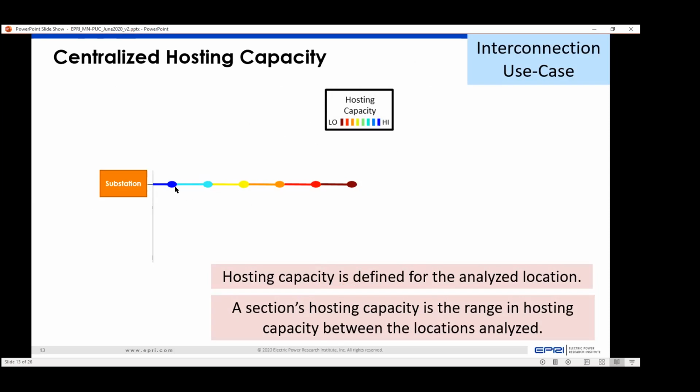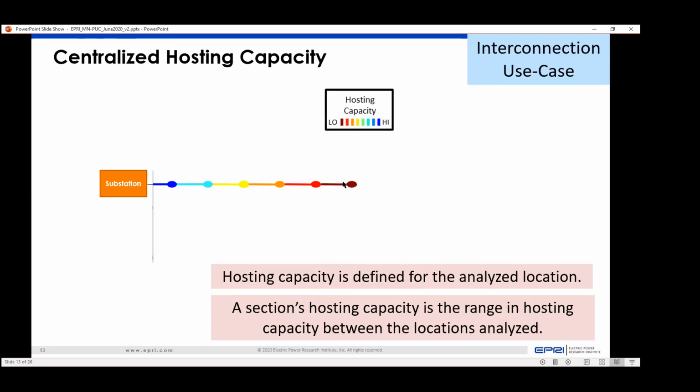Yeah, so this gets into the node level results. This area of the feeder, this section, could accommodate a whole lot more DER than the end location. And this is a good point that I didn't really get to. This hosting capacity is calculated independently of the hosting capacity out here.